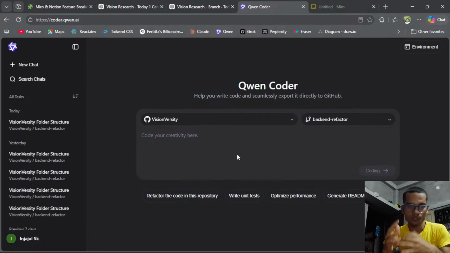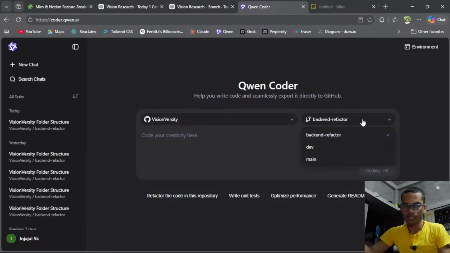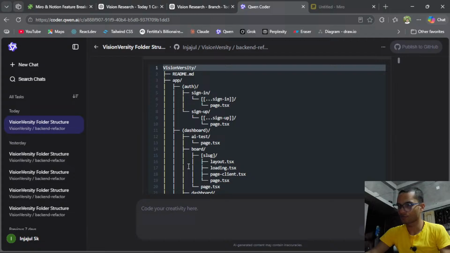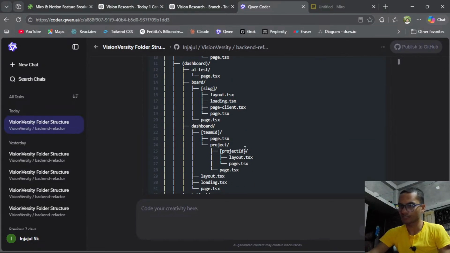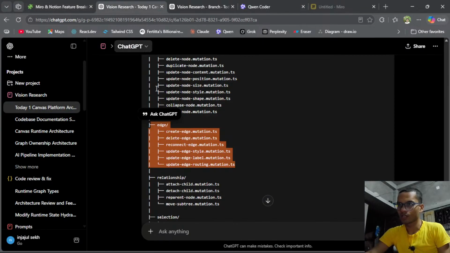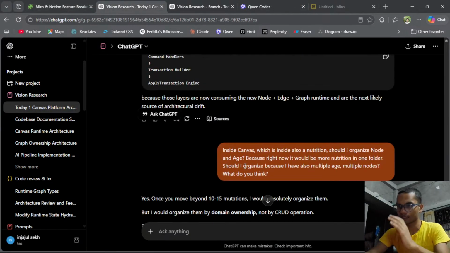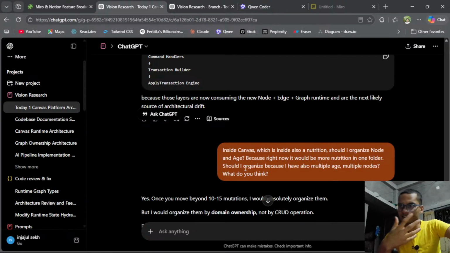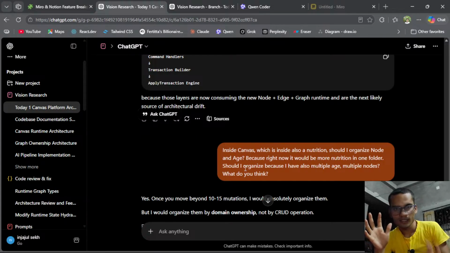So let's say you want to debug your code base here. You just have to connect your GitHub and you can ask. From here I only grabbed my folder structure. I asked it to grab my folder structure and then I copied it, because when I chat here, I first need to give the context. If I give the context, like you're asking me, my current output means my UI.